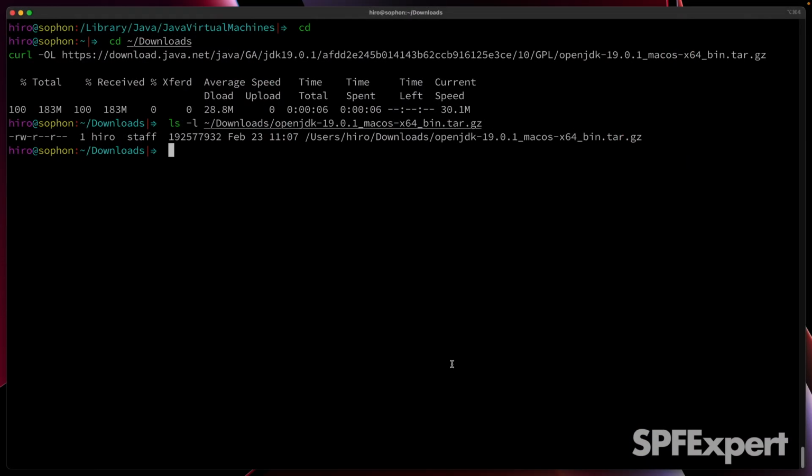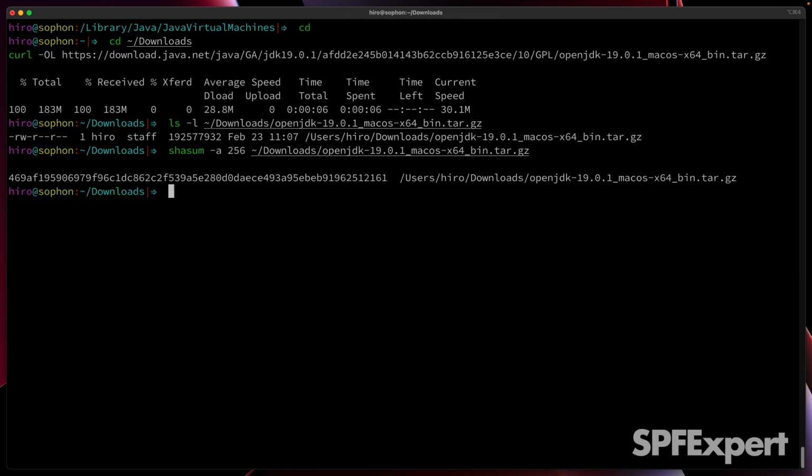So let's pop back over here. So shasum, we're going to use the 256 algorithm, and we're going to use it against our file, which I need to go do. So that's sitting under downloads. And then I'm going to go ahead and run that command. So now we can see here that that particular file has a 469A. And if we look at all the characters in the middle, we could end up verifying this, ending in 2161. So basically now we have verification that the file that we downloaded is exactly the file that the developer intended, and it hasn't been manipulated.